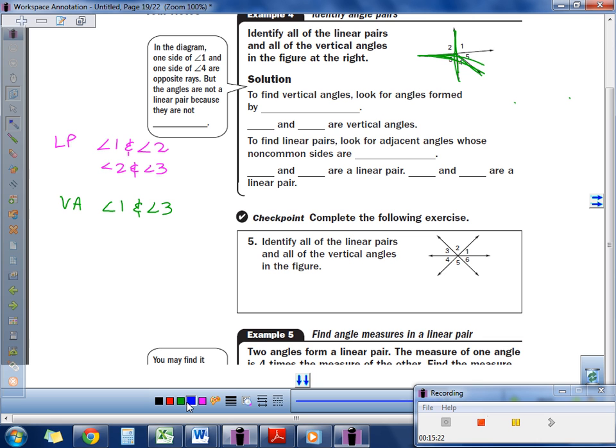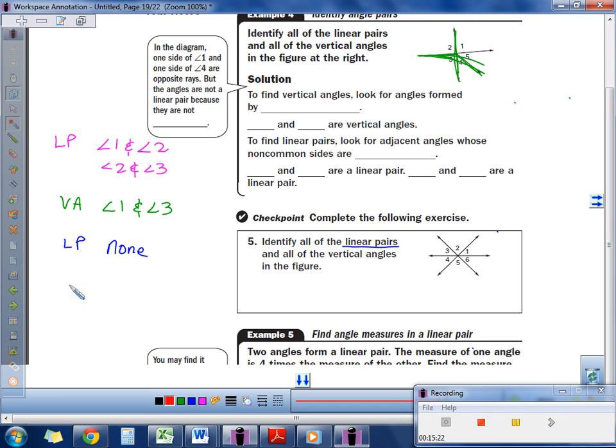On the checkpoint, let's first work on the linear pairs. So we'll write our LP out to the side, just like we did earlier in our example. Linear pairs are two angles that are stuck together, and only two angles that will make a straight line. A lot of people try to say this is a straight line, but how many angles make it up? Three. Therefore, it's not a pair. Some people say these are stuck together, but do they make a straight line? No. So we have 0 linear pairs. There are none. A lot of people miss that.